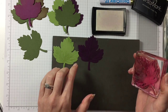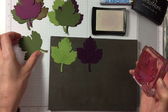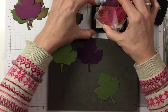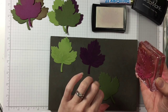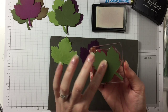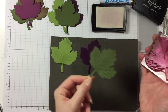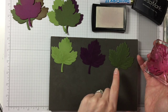So this way you end up with the veins in your leaf, and not much else, which is what we want. We just want the veins to show up. And we can just rub it in like this. Take it off and leave it to dry. You do need to leave it to dry because it is a sticky ink. It's going to take a little while to dry.